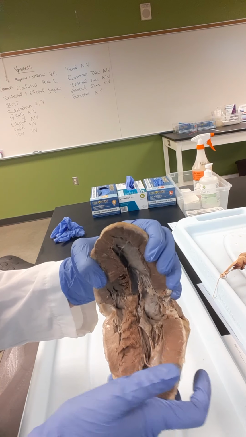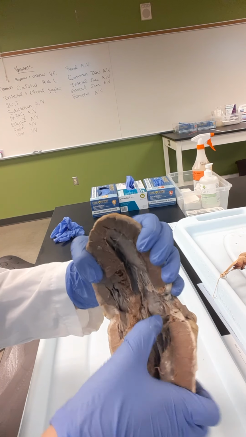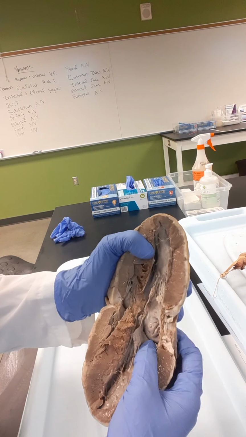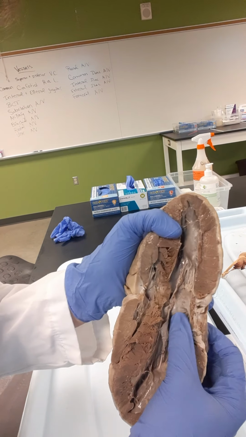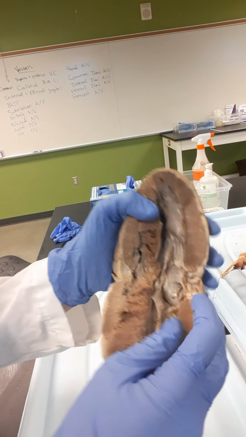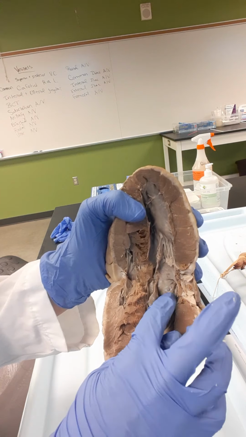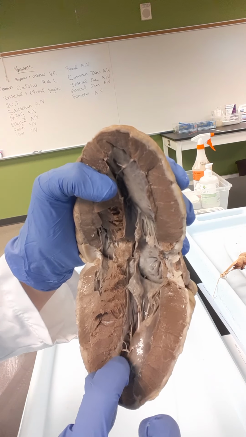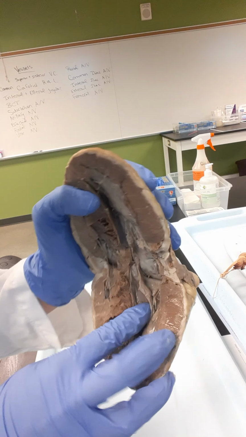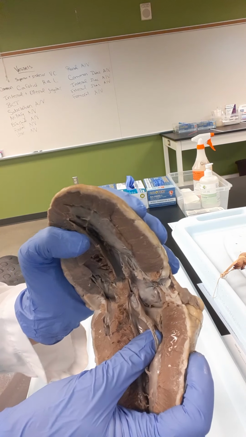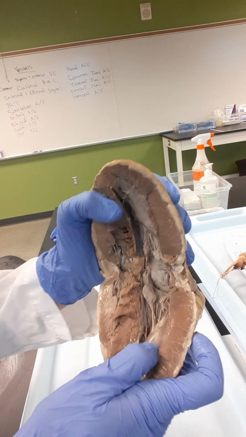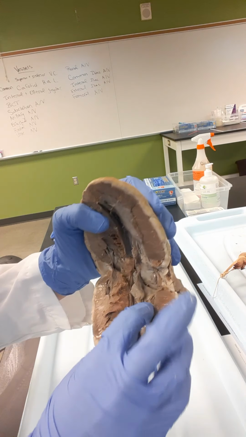So because I know this is the left side, the top chamber right here is going to be the left atrium, and in the left atrium I can see kind of this puckered tissue, and this puckered tissue is called pectinate. So it's the atrium covered in pectinate, the left atrium. And then down here is the left ventricle. And the left ventricle is going to have those chordae tendineae, which we also call the heartstrings. Those are these guys right here. So this is the left ventricle, the left atrium.